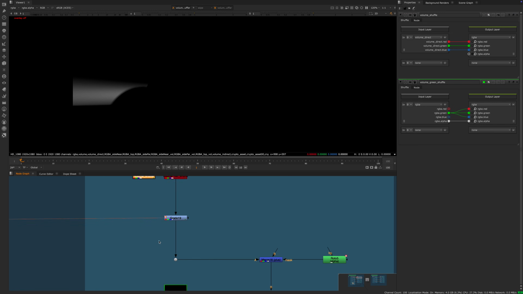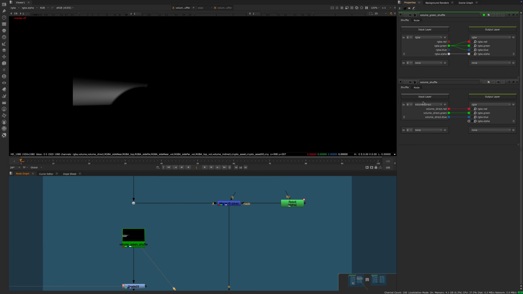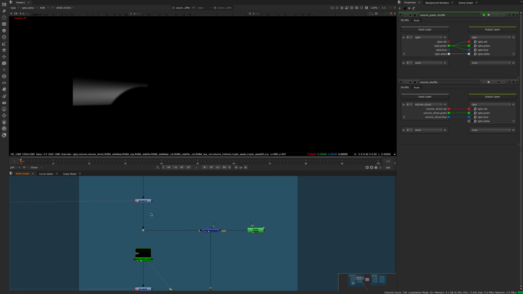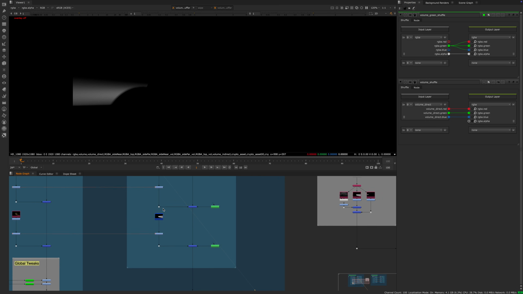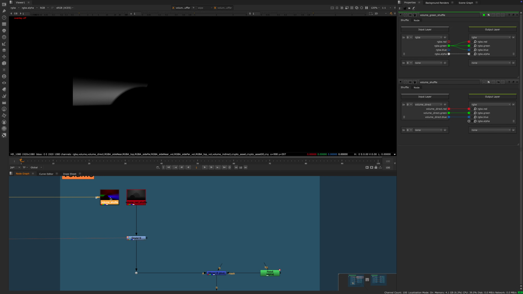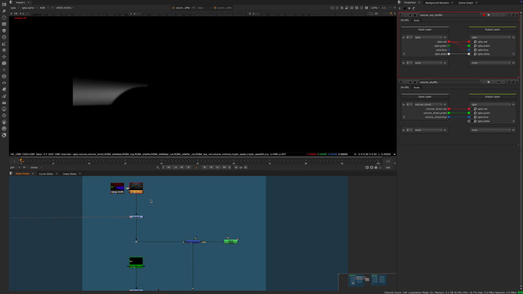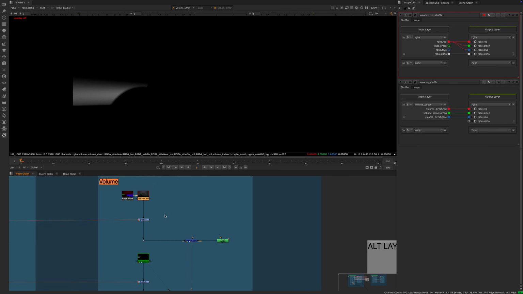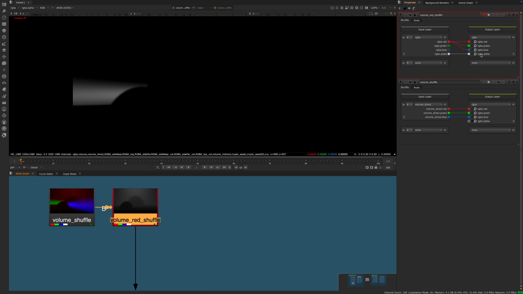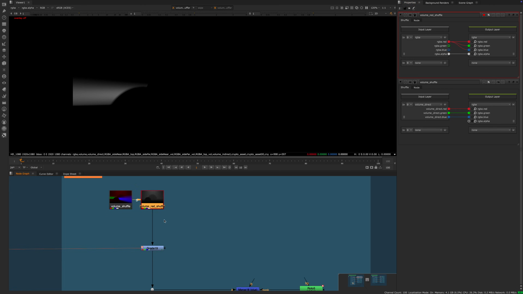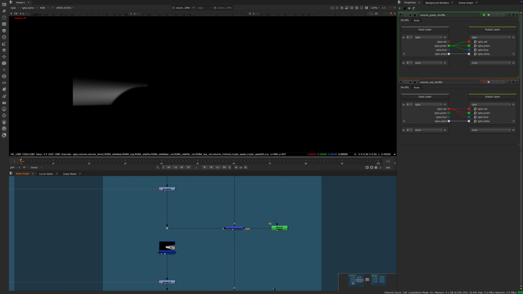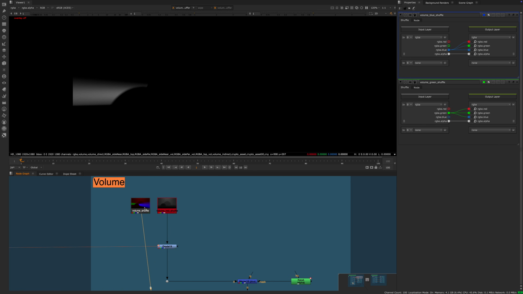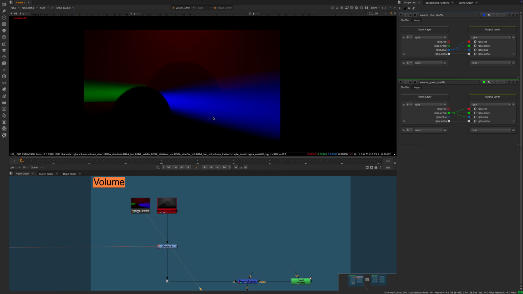And so then we are using this shuffle node here, where I also have these shuffles created in addition to this one. And these just represent the RGB channel separation that I've set up here. So I just colored them accordingly. This one, I just clicked on that box, changed it to red, and then I changed this one to green and blue just to represent what is being separated out from this result here.